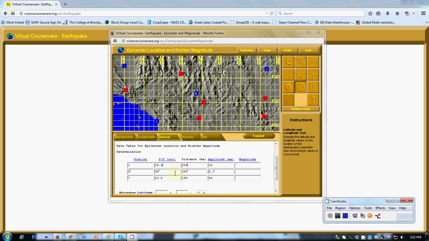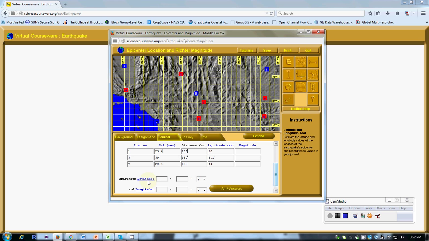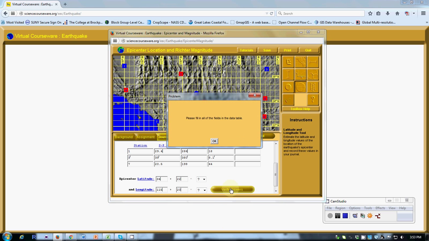So the location of the earthquake is 115 degrees longitude, and throw in about 20 minutes more to the west, and the north latitude is 34 degrees and also I'm going to say 22 minutes, because remember a degree is divided into 60 minutes.